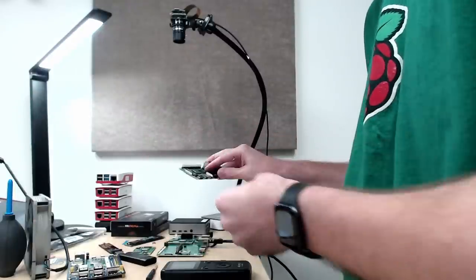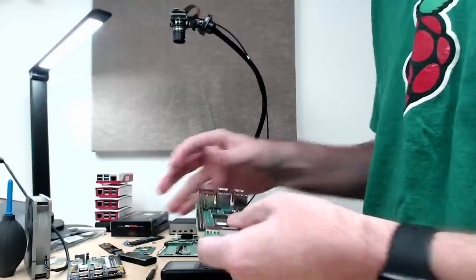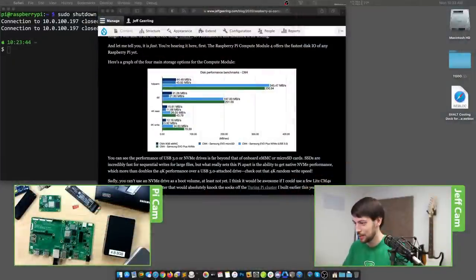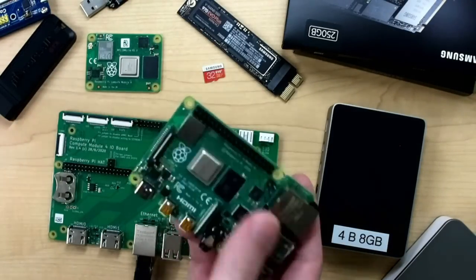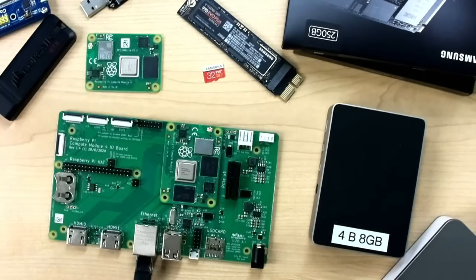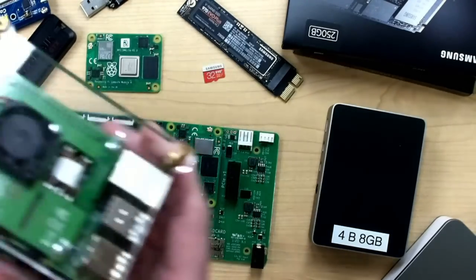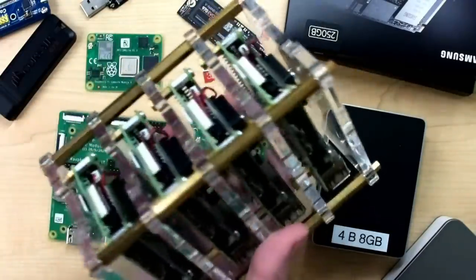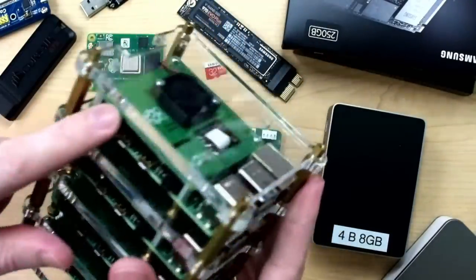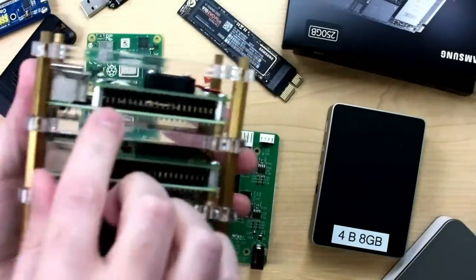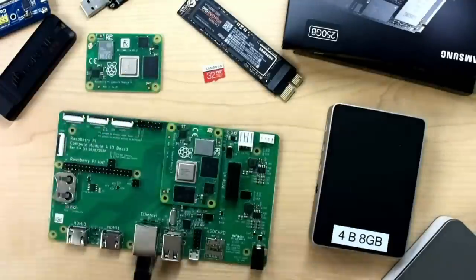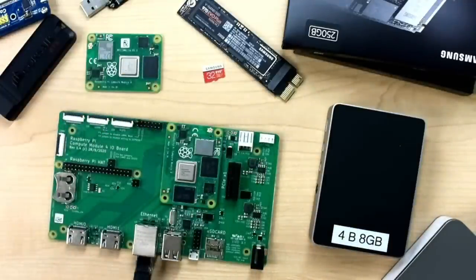The Pi 4 also has the same set of jumpers for PoE. I need to switch my cameras to this guy. I don't know if I have one on hand. This is my Pi Dramble cluster. This is the PoE hat on top of it, and it uses those pins. You can't really see it, and I'm not going to spend 30 minutes taking this apart, but it uses those pins to supply the power. So I'm guessing that you still need the PoE hat right here. I'm not going to say 100% that's true, but that's what it looks like.